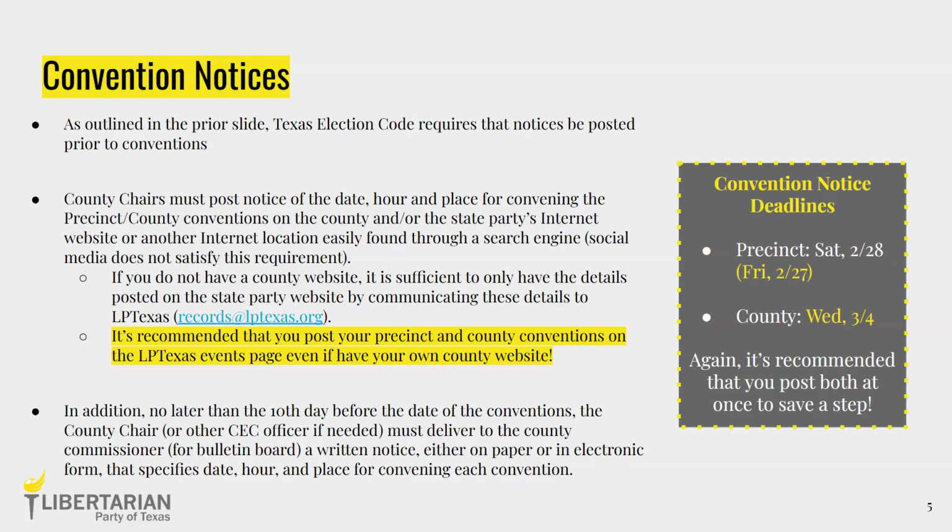All right. So to recap and put a bow on convention notices, precinct notices are due by Friday the 27th, or at least posted at the county. You can wait till Saturday if you really want to send them into lptexas.org, but they need to be sent to records@lptexas.org with that stamp or some kind of signature, time and date showing that you did it. If you have a county website, it needs to be on your county website, and you need to post them on lptexas.org on that events page that I showed you.